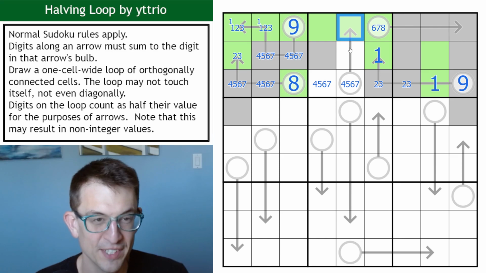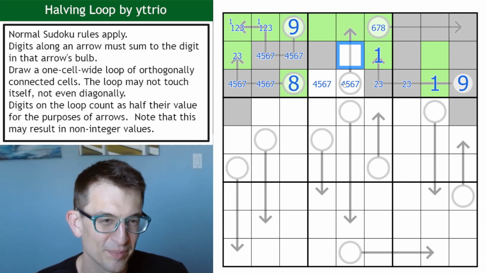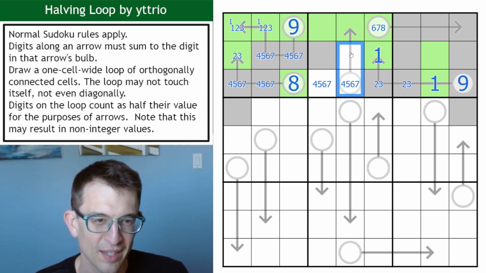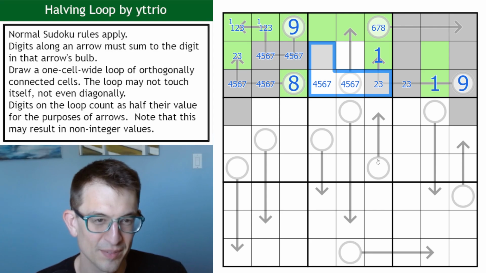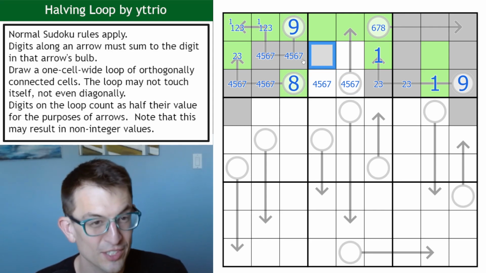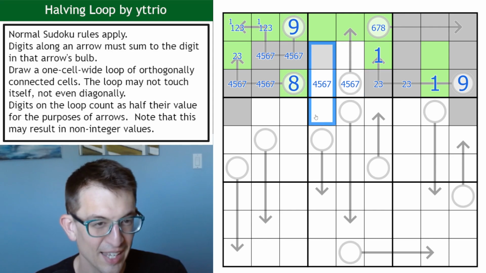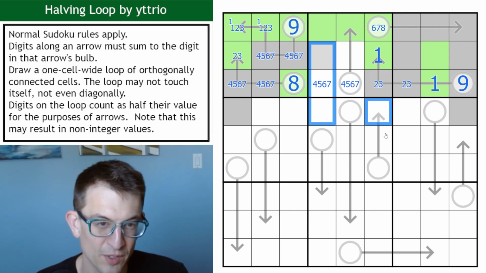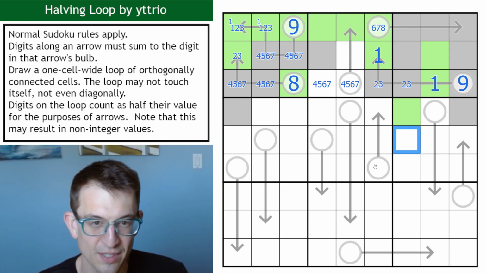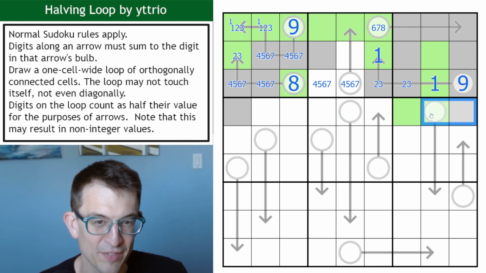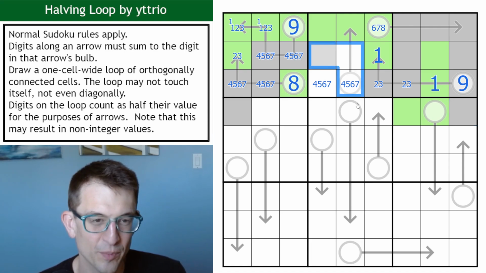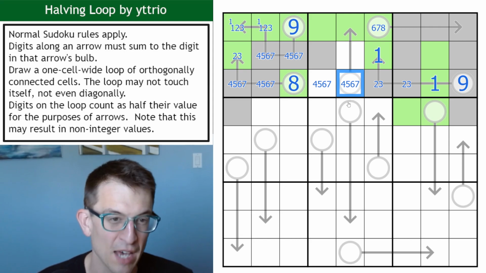But what I'm seeing is if this is doubled, let's say even, it certainly isn't going to be the case that we do this, right? This is all to say, can this connect to here? I think what's going to happen is this is going to go down and this is going to go down. Actually, this is green. I know that. And this can't touch itself, so that's green, even diagonally. So can this touch itself? Or put it another way, can this be halved?